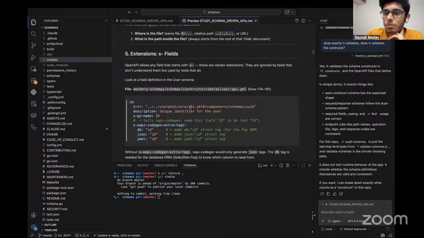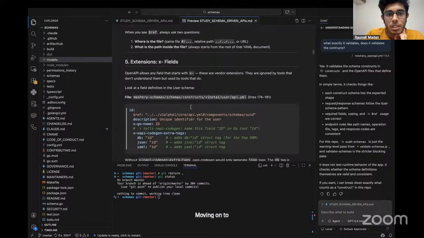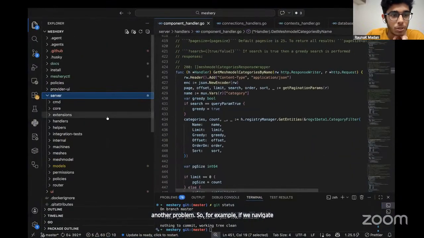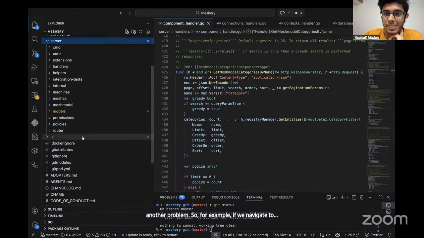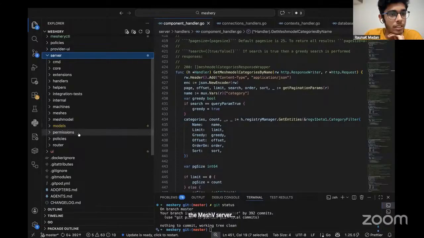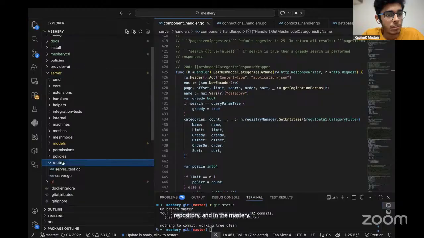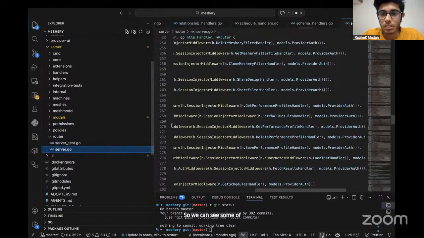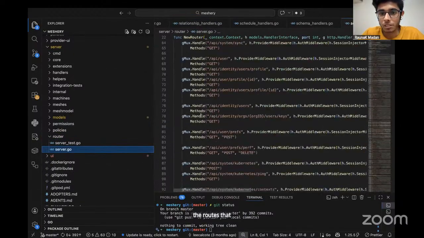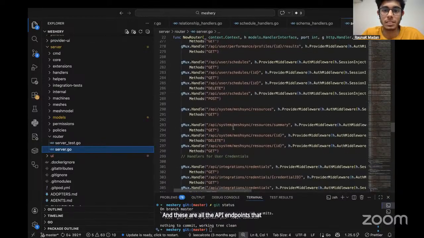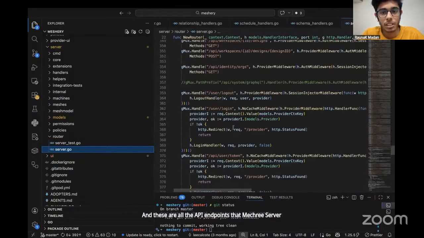So, moving on to another problem. For example, if we navigate to the Meshery server repository in Meshery, we can see some of the routes that are defined over here. These are all the API endpoints that Meshery server consumes.